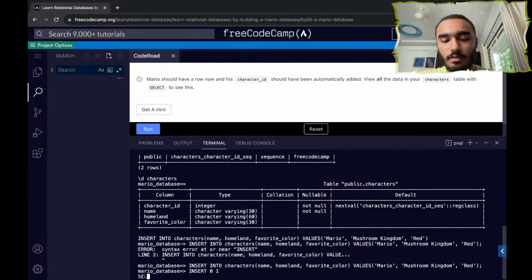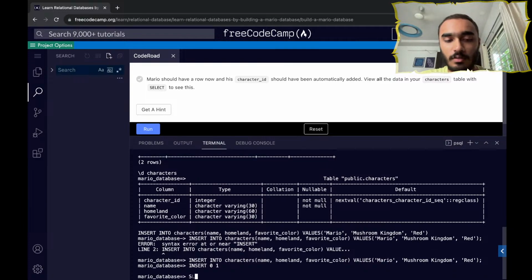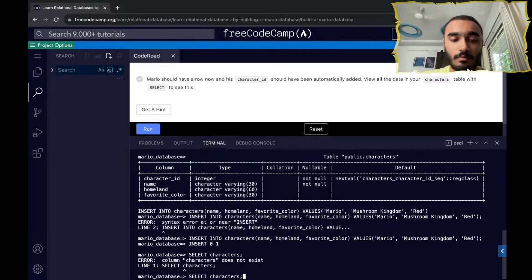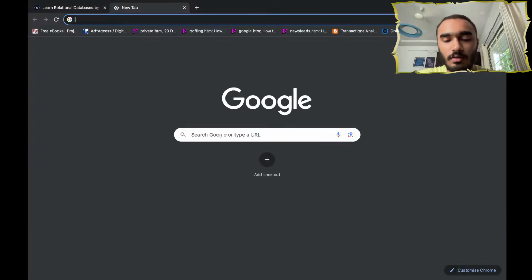Okay, you know what, I'll have to press enter. Okay, select characters. Wait, all the data in your characters table. Okay, select Postgres.